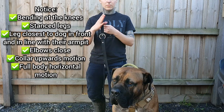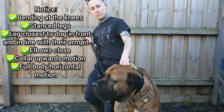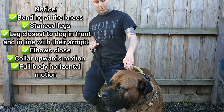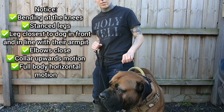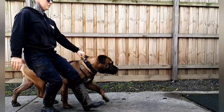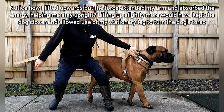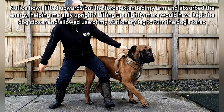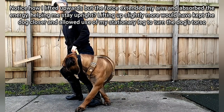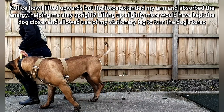Here is a very simple demonstration. I have connected the leash to both the front and the back of the harness and I'm also holding the collar. Notice I am lifting upwards with the collar and I am pivoting away with my body and the front of the leash, moving my butt into the dog. When there is no leash and simply a collar, the same pivoting motion over the knee and moving away with a stance position will not only offset the lunge of the dog but will also prevent them from digging their heels in and lunging harder or bracing into the pull. Notice how I am relying on my full body to perform the pivot and not simply my arm strength.